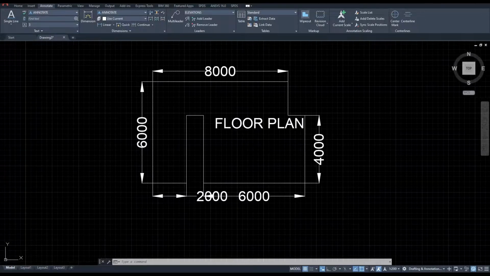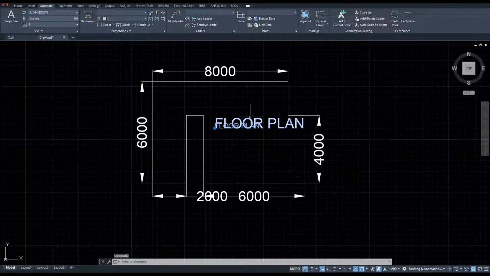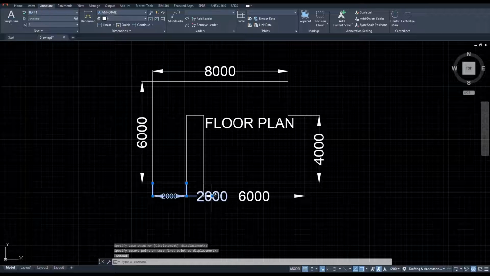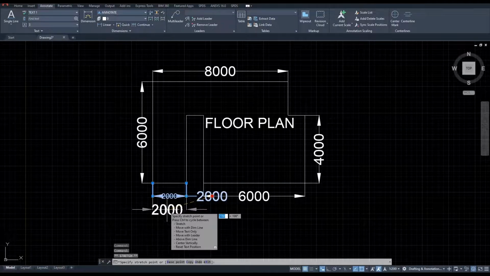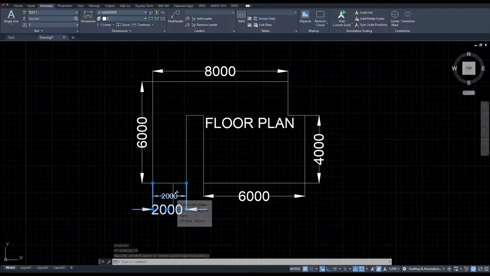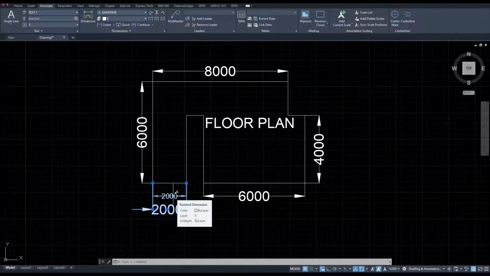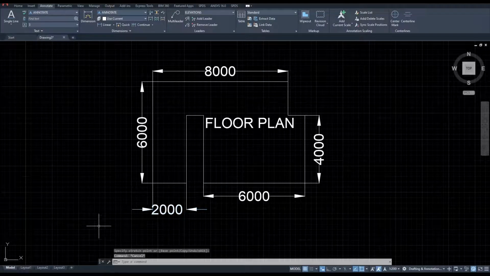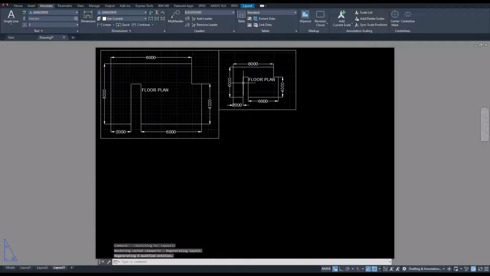Since it looks a bit untidy, I can go ahead and readjust them. So I just select, for example, the text. Then I just move it a bit, perhaps to that point. I select this one. I move it to this point. The one that is visible here is now showing us that there's another annotative scale, which is now of this size. So this is 1 to 200, this is 1 to 100. Once I'm done with that, if I go back, as you can see, it has been generated.